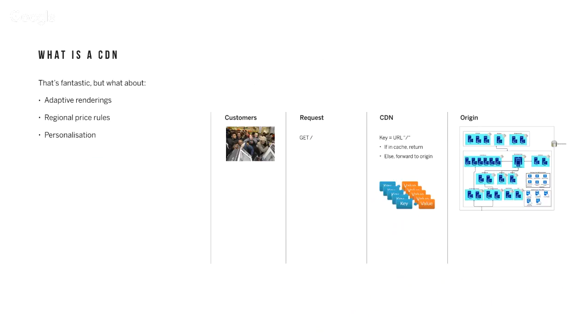So if you have a Sitecore solution, we've got plenty, because there are a couple of slightly older ones which are doing adaptive renderings, or you have some sort of geographic rules around how you deliver pricing to customers, or you're using personalization or A/B testing or anything like that. What actually gets returned to that homepage is not the same object every single time. So a stat for a client, if you've got a couple of devices, maybe 15 different sort of regions that you do pricing in, 10 segments, 10 profiles that you're personalizing against, that's 300 different possible things that could be returned for that. So that key value doesn't work.